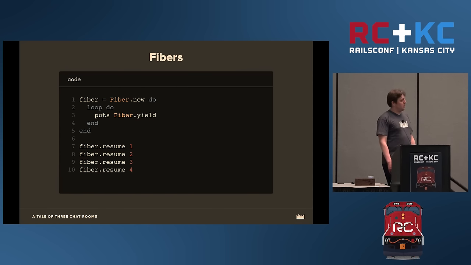But first, fibers. A fiber is a new concurrency construct that was introduced in Ruby 1.9, I think. It's kind of like a thread, only much more lightweight. It has a very small stack of, at the moment, 32 kilobytes per fiber. And it operates like a thread, but you can pause it and resume it at any time you like. So in this example, we have a little fiber that's looping around, and it calls Fiber.yield. Fiber.yield basically pauses until resume is called on the fiber. And whenever a resume is called, then the yield call continues and the fiber does whatever work. So in this case, the console output would be 1, 2, 3, 4, because we're just asking the fiber to put this back to the console.